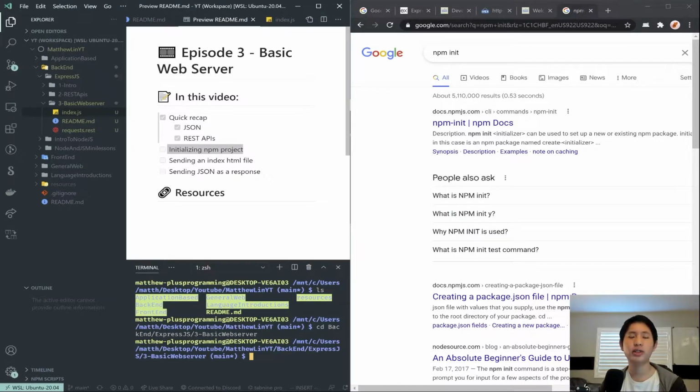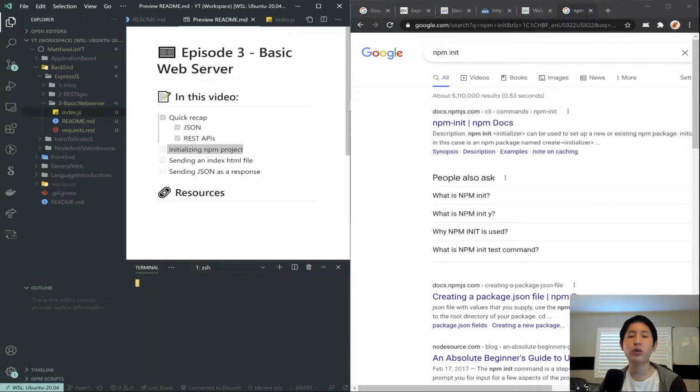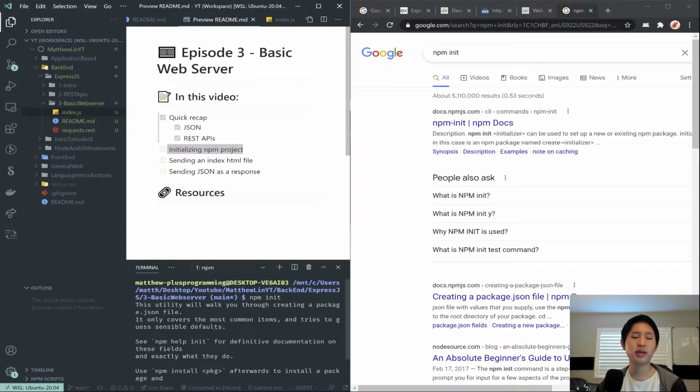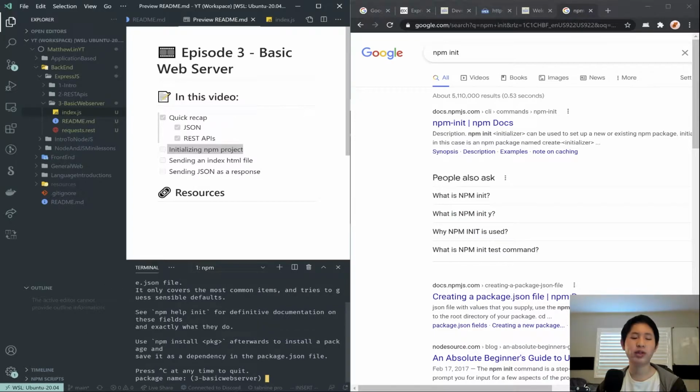And depending on your setup, you may not have to do this because you may already be in your code folder. Now, once you're in your code folder, if you have installed Node.js correctly, which we went over in the first episode, then you can type in npm init. And just by doing that, it will print a bunch of stuff.